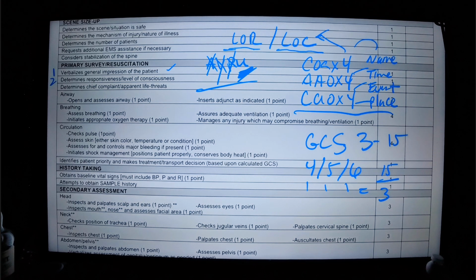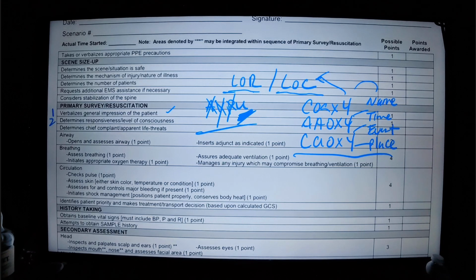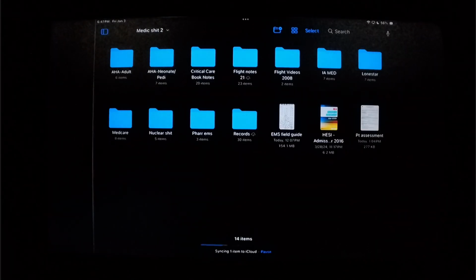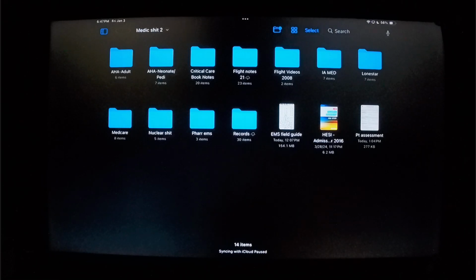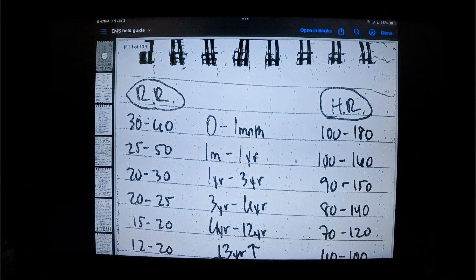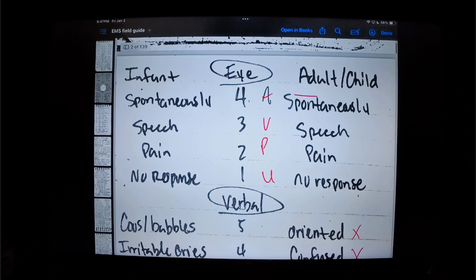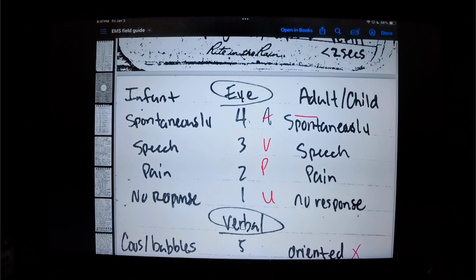That's how we get this part right here. I'll show you right now what I'm referring to. All right, stand by. Boom, look at that. Look at me being all nice and organized. These are all my notes. So this is my field guide, and I'll go into detail about it later, but let me erase this.